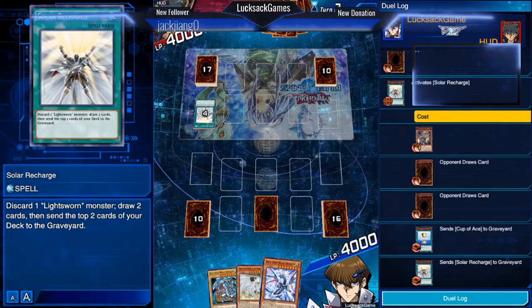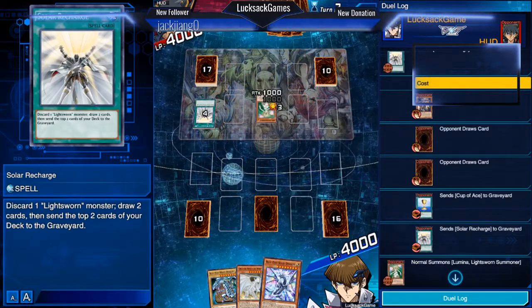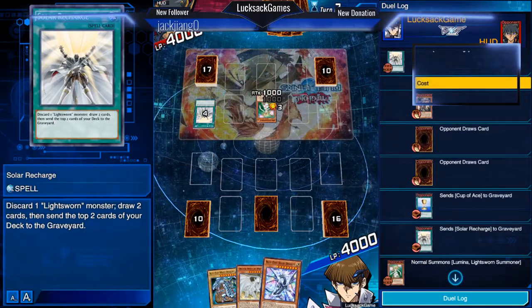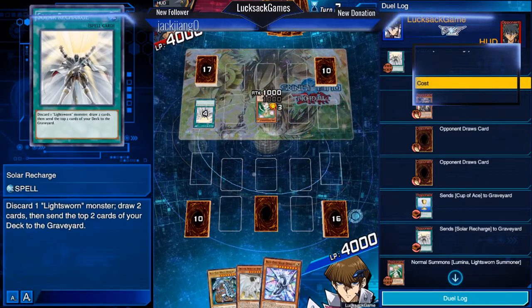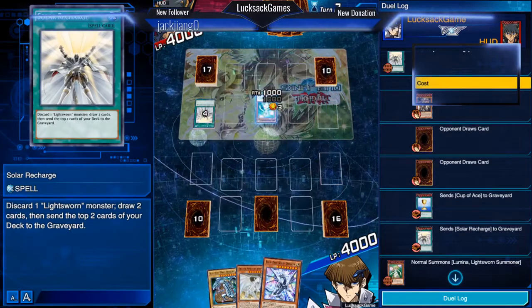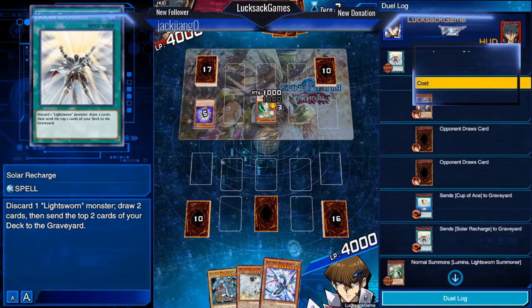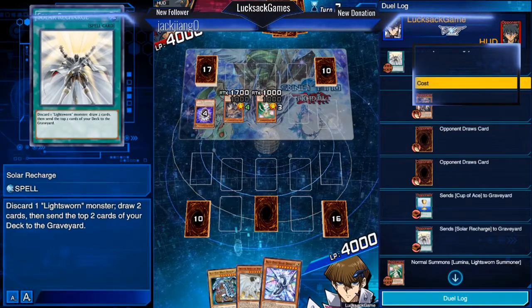They're some sort of Light Sworn deck. Cup of Ace and Solar Recharge. Interesting. So they can go into a 7 here. So I didn't see a second Lumina. Okay, they can go into an 8 because they have Blow Up Bulb. That's pretty hot.